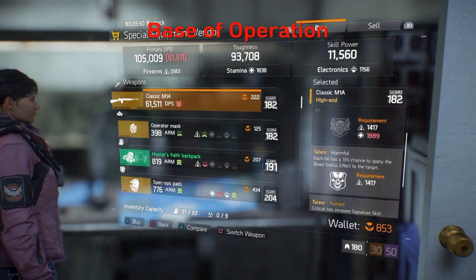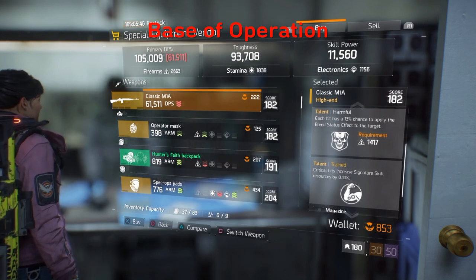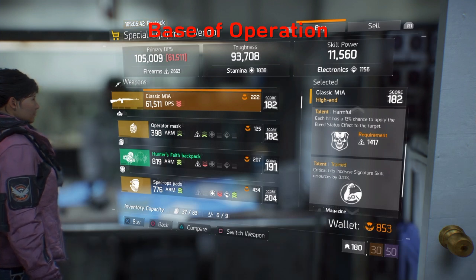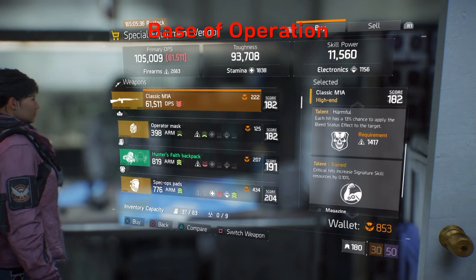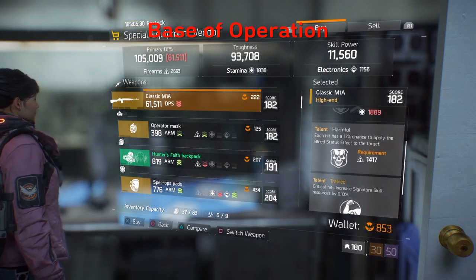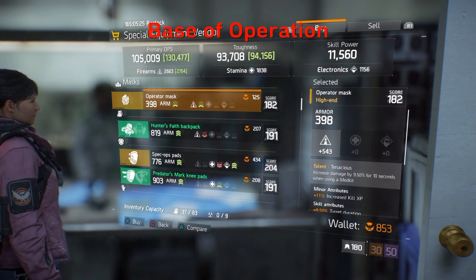The classical M1A is something that I would consider buying if I am looking for a first-time sniper. I don't really have one that's in my inventory. The talents on this are not bad for starting out. If you guys are below 200, you're just trying to get your hands on a decent sniper, and you have the extra Phoenix credits, it's not a bad one. For you advanced players, obviously you're going to skip over it. You're obviously looking for 204 weapons, and this one isn't the best in the world at that.